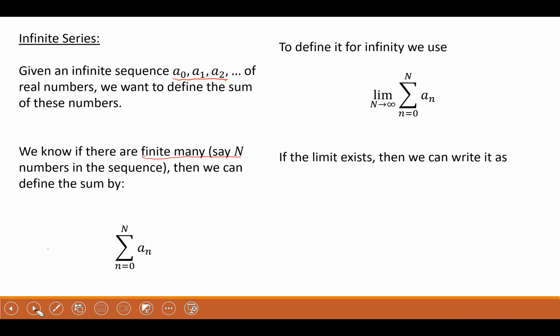Okay, so yeah, if the limit exists, then we can forego all of this extra machinery here and just write it as the sum from n equals 0 to infinity of a_n. All right, so this is what we do to hedge our bets. Once we're sure that it converges, we can write it like this.